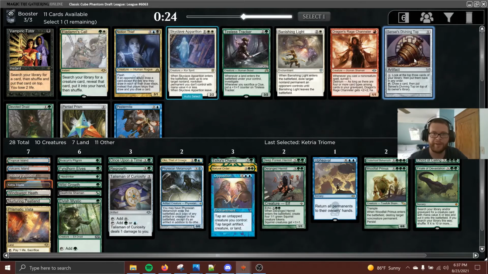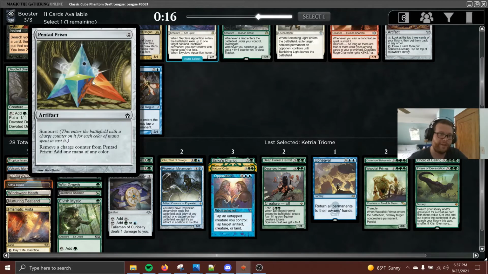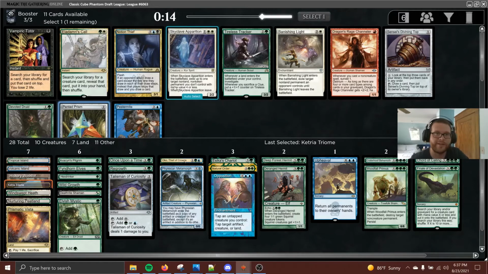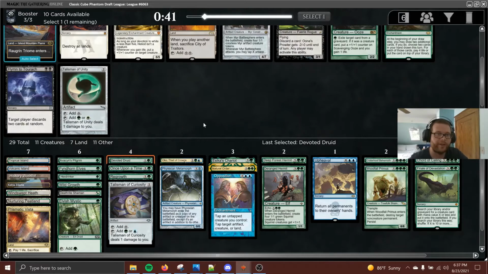Don't really want Top. I don't want to just fidget around with Top all day. Pester Mite is not really for us. We don't have any infinite combos with it. Pentad Prism's more for the storm decks. Take our mana dork. Some good stuff here. Doesn't tap for green, so we're not going to take that.